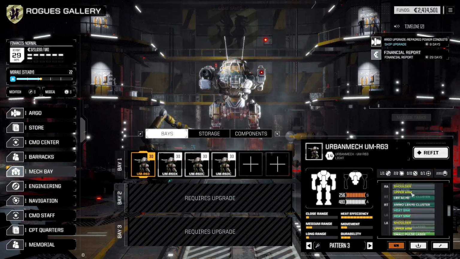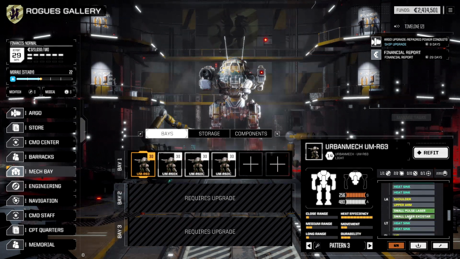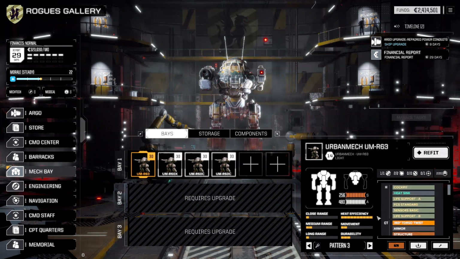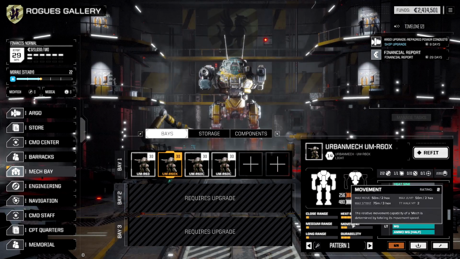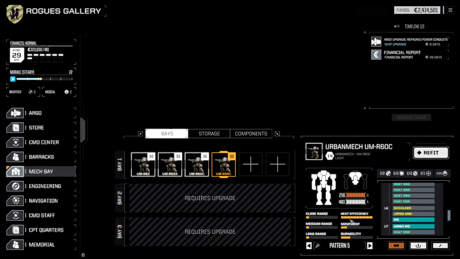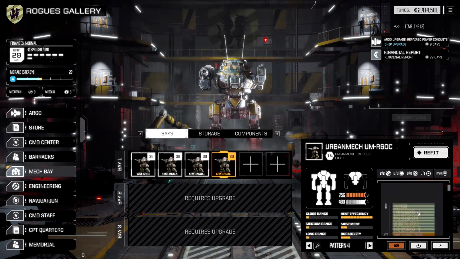We have a ballistic and 2 energy here. So we've got LB-10, small pulse, small laser. Okay. Out of curiosity, what's the speed on these things? Oh, bad. Oh, so bad. 2-3. Oof. 2-3. Also 2-3. And 2-3. Okay.